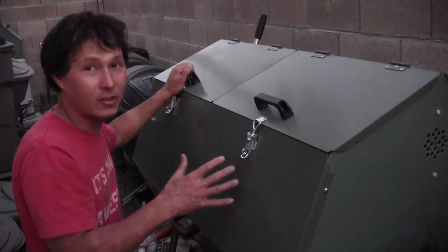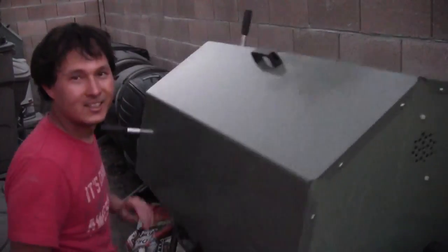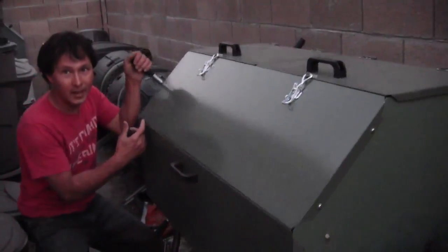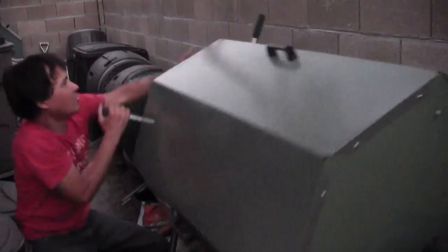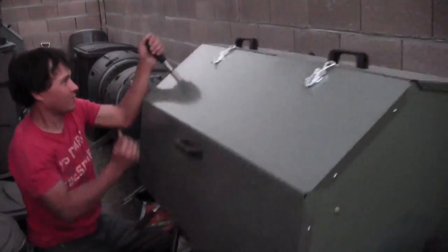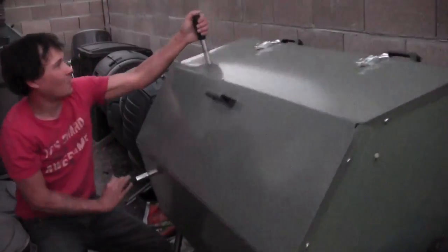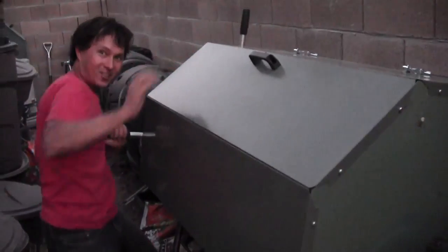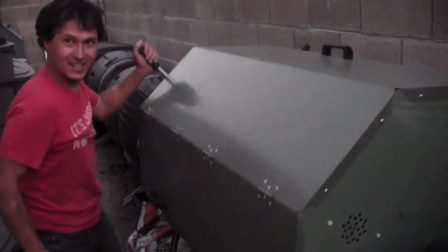Now, if you're a lady, maybe not that strong, you may not want to get this one, because when this guy's full, it's quite heavy to spin. But once again, it has those easy to spin handles, and on the side here, like on a ship, it has those steering wheel-like things that you could sit here and pull. Instead of doing pull-ups, I'm out here pulling my composter, and you could work a lot of different muscle groups just pulling it different ways. I'm sitting here pulling, but instead of pulling, I could push. That's working different muscles. I don't do this too often. Who needs to go to the gym when you got a Joraform composter? All right.